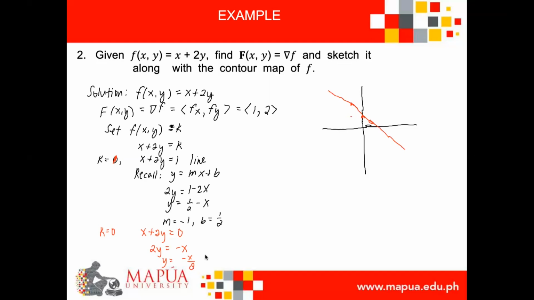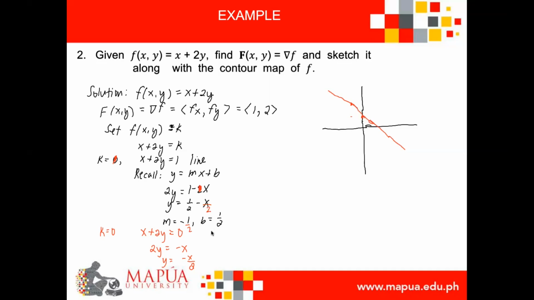And with that, by the way, I also committed a mistake here. This should be x only. Okay, so therefore this should be x over 2. So nevertheless, the slope is -1/2. Then this is your y-intercept. So nevertheless, this is still the graph of the line which leans to the left.